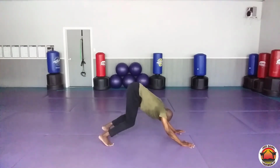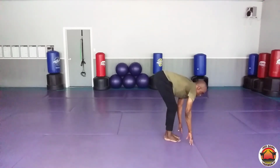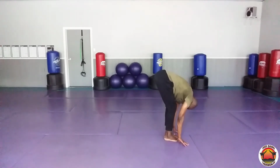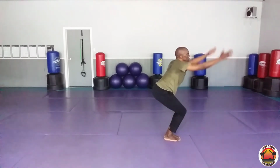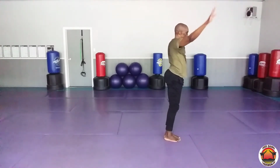Bend the knees, look up as you jump forward. Inhale, lift it up. Exhale, bow the head down. Bend at the knees. Inhale, lift the hands up. Exhale, come all the way up and hands come to the side.